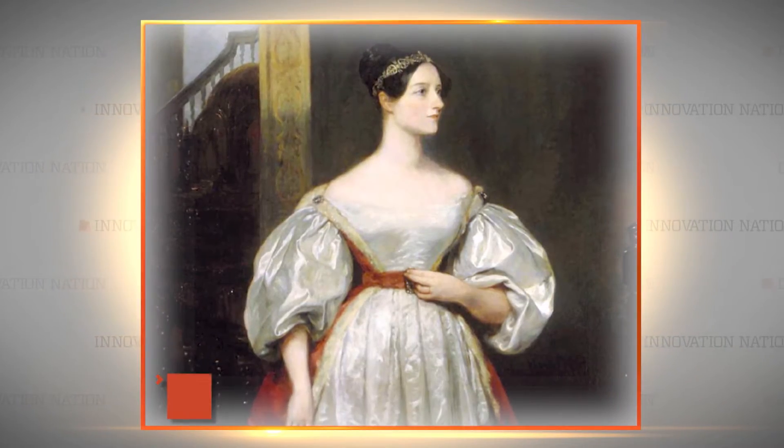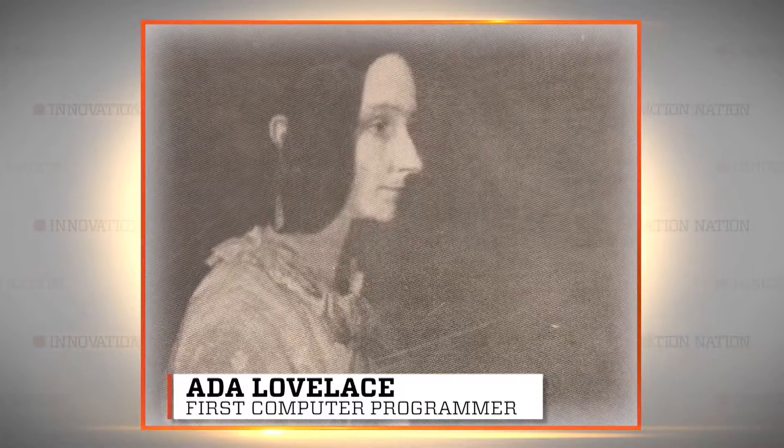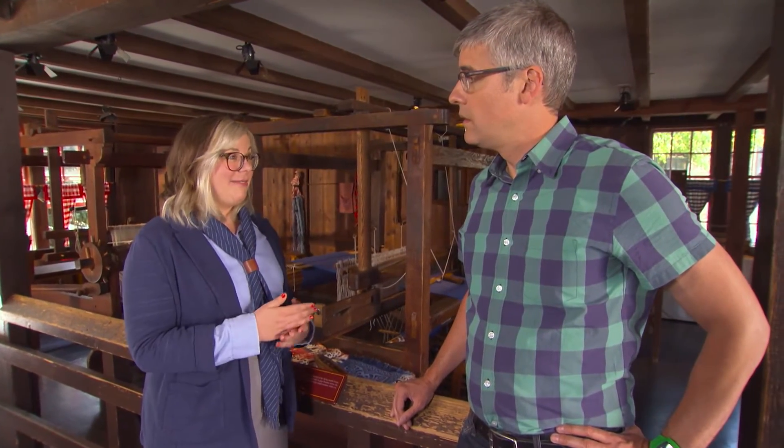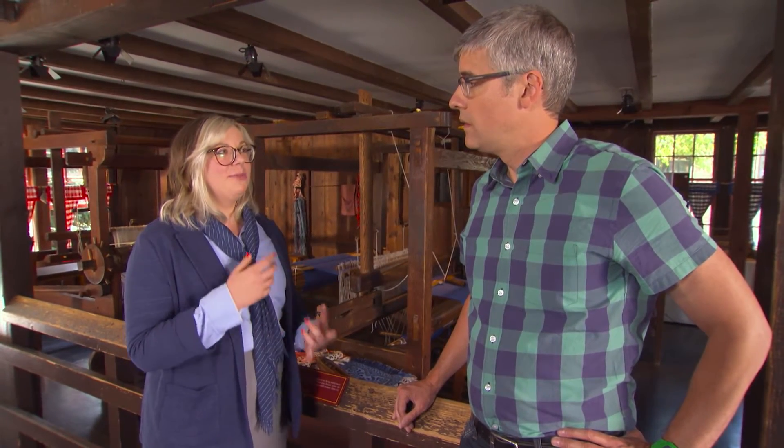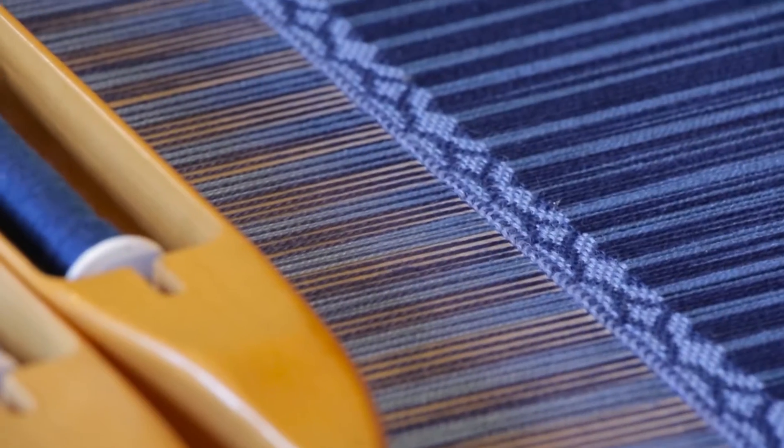Charles Babbage was friends with a woman named Ada Lovelace, and she's really the first person to write a computer program. She made a beautiful analogy where she said that Charles Babbage's 1837 analytical engine was able to weave information and algebra problems in the same way that Jacquard's weaving loom could weave flowers and leaves on cloth — she really tied it together. Her name was Ada Lovelace.